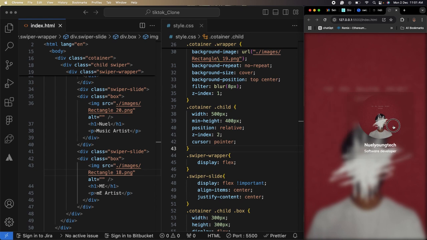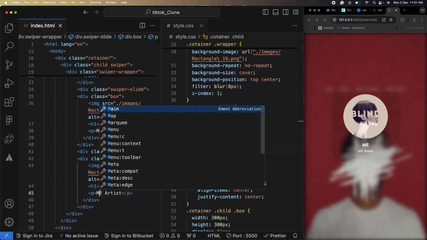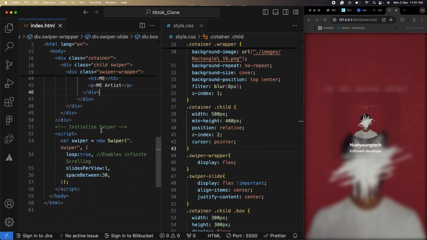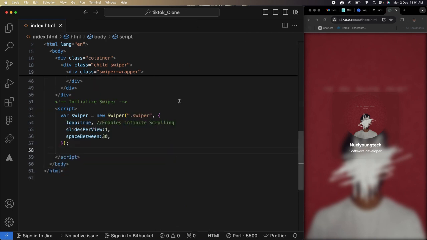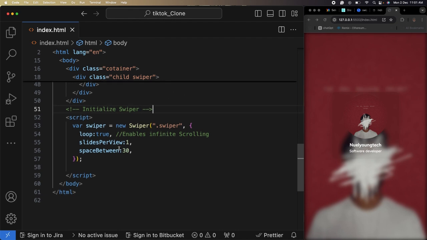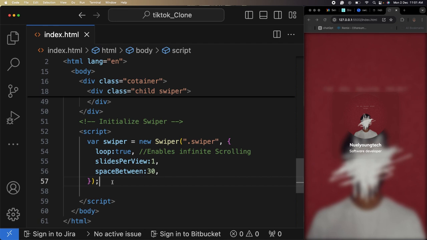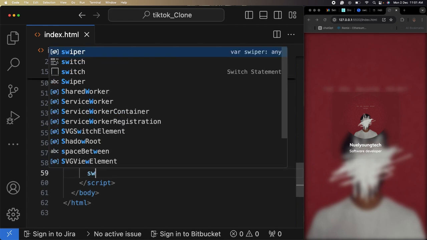If I swipe back, yes, I'm going to see it. Me artist. Right now, this is our script. We'll be using inline script. Let me just remove this because we'll not be needing it anymore. Increase it again. Okay, so let's swiper.